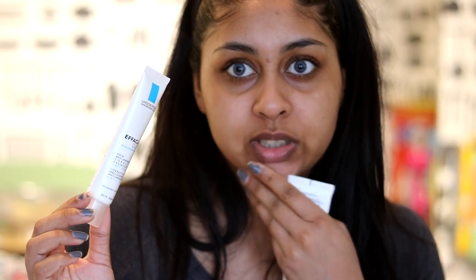Another one you guys know I really like — which is good when you have blemishes and acne — is the La Roche-Posay Effaclar Duo. I'm nearly running out of this. Again, it's a super light moisturiser and it says it's anti-marks, which I think really helps with my pigmentation. If you have any scars, this will be really good for you too. It's really good for when I have blemishes like this — I just massage it into my skin and it's really light and moisturises well.